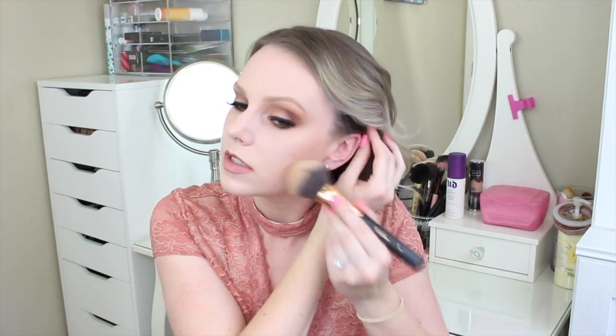I'm not really seeing a whole lot. I mean, it's definitely... I had a feeling this was gonna be too light. And I'm pretty fair skinned, you guys. I'm typically the lightest color foundation in all foundation lines. There's not many skin tones that are fairer than me. I mean, it definitely makes a difference.